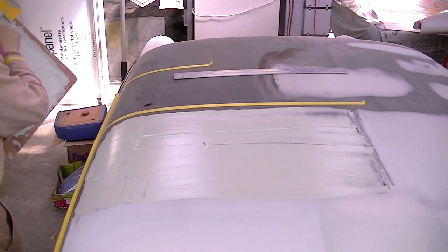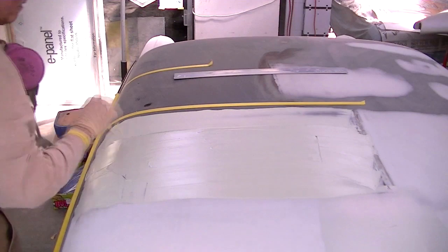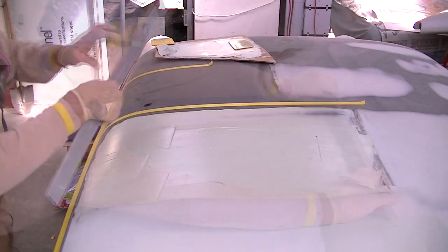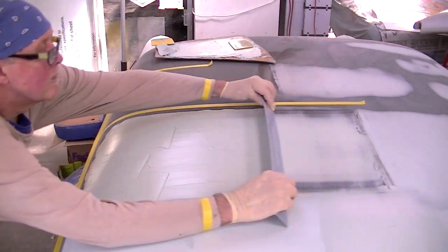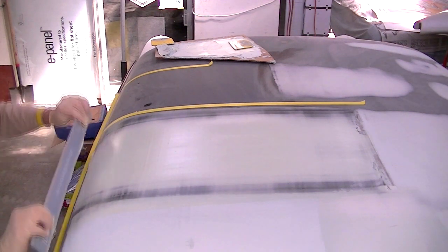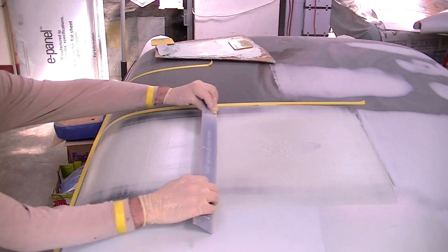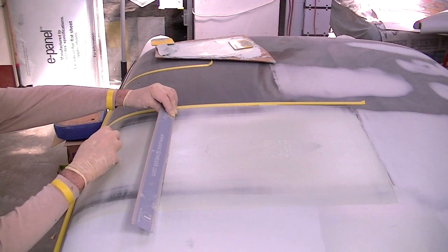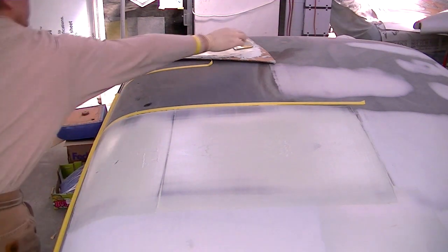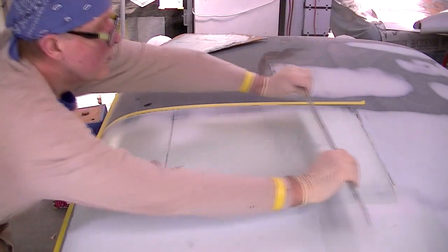I'm picking out a few little hard pieces of plastic filler, making sure we get it smooth across the entire area that we want to do our sweep. Once again, I'm applying my pressure to the outer perimeters, the areas that I've marked either with the tape or with the pencil, and making my sweep. Found another little bit of hard plastic, just picking that off there. I'll get my little spreader and pick it off. It'll be a little bit easier. And then continue doing my sweep.